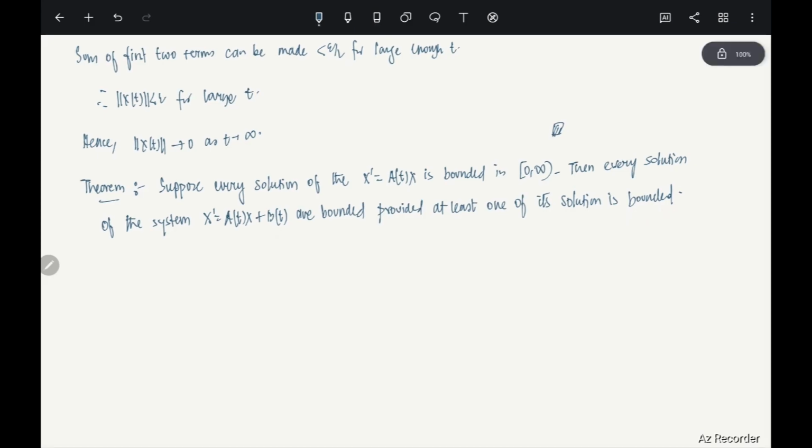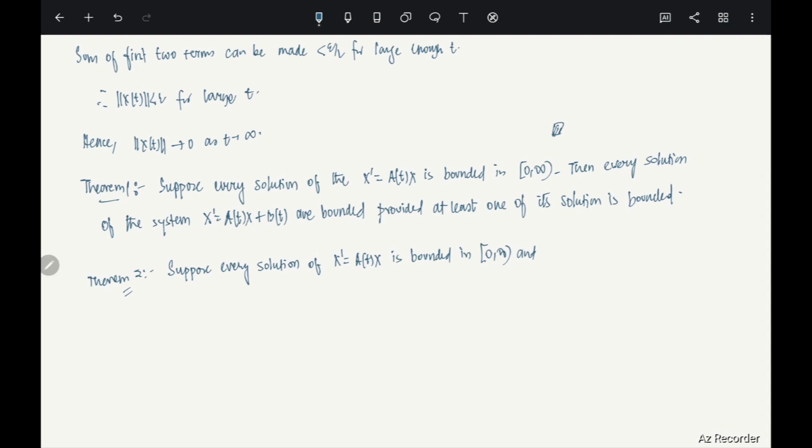And there is another theorem which you can say, and this is theorem 1, theorem 2. Again, this I will not prove, it is trivial. You guys can do it yourself. So let's say, suppose every solution of x prime equals A(t) times x is bounded in 0 to infinity. Same sort of theorem. And you need a different condition. Okay, what is the condition you need? I wrote the condition somewhere, right?